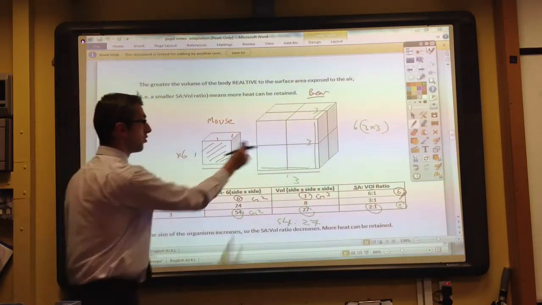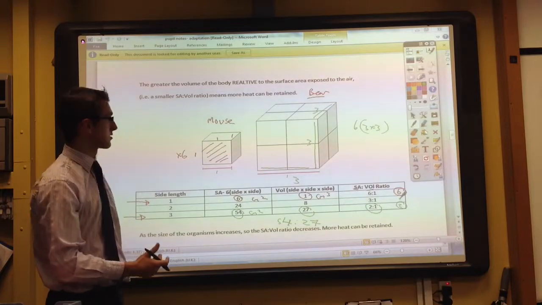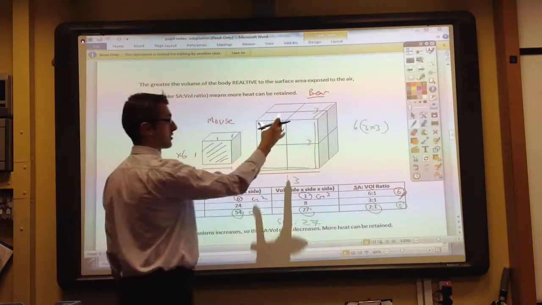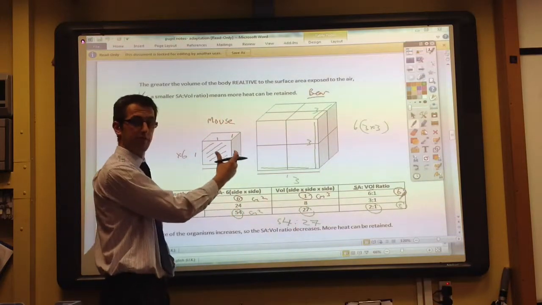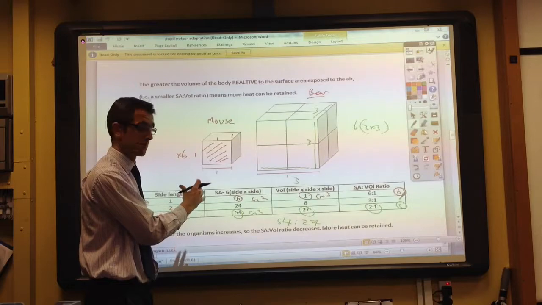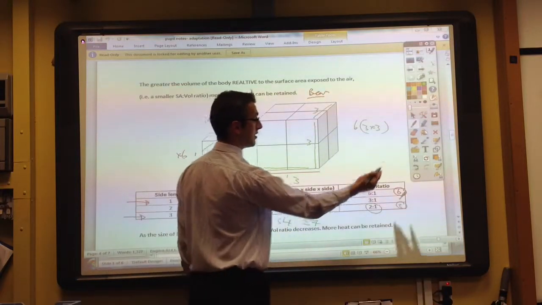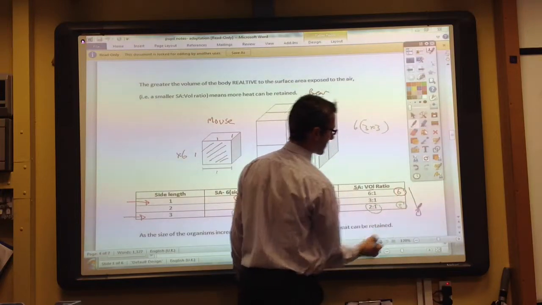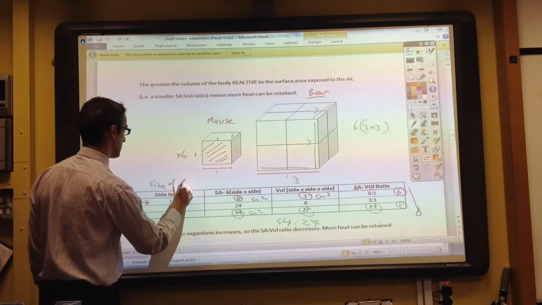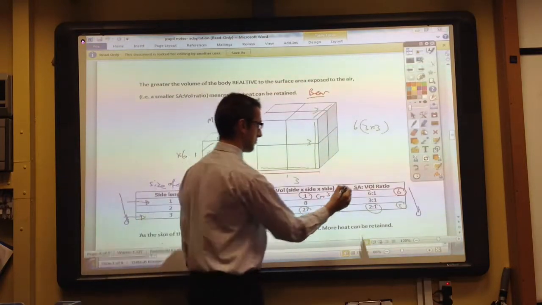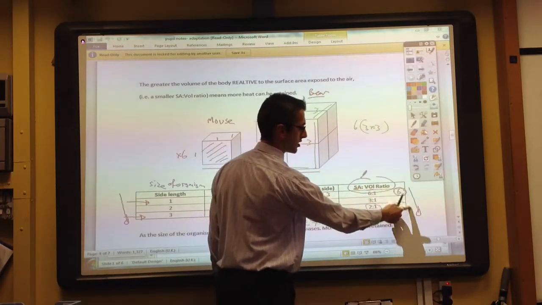Although the organism's total surface area has gone up as the organism got bigger, which is what you expect, the total surface area of a mouse is clearly much smaller than that of a bear. So the surface area increases with size, as does the volume. Again, the total volume of a bear is far greater than that of a mouse. But the proportional ratio between the two, the surface area to volume ratio, has actually decreased as the size of the organism has increased. So you can consider your size of organism here, and here is your surface area to volume ratio. As the organism gets bigger, the surface area to volume ratio gets smaller.